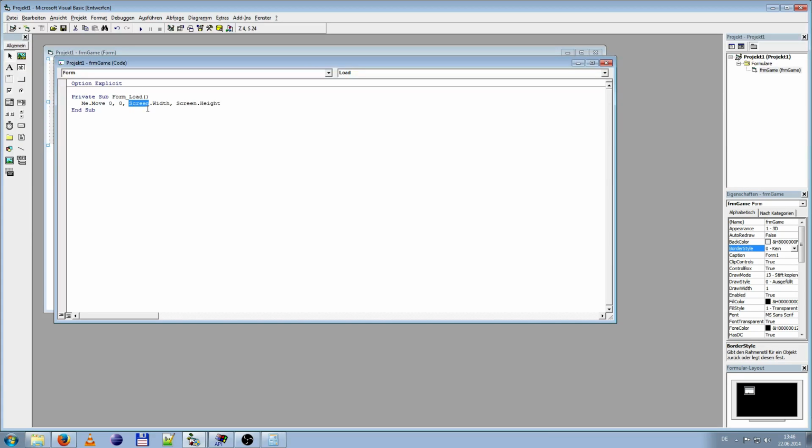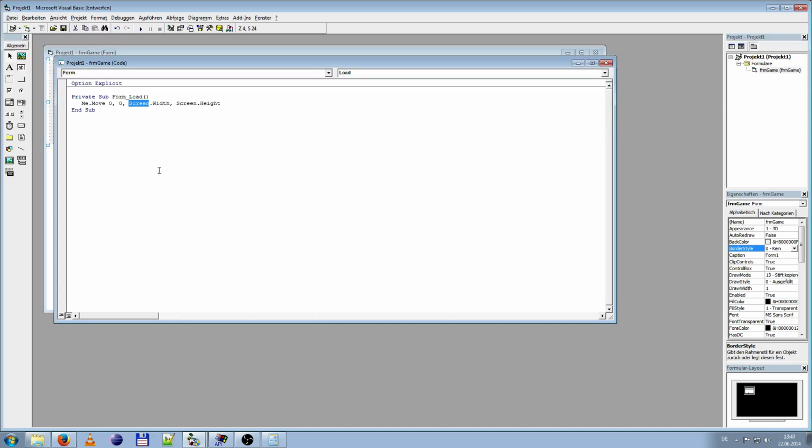Okay, so a quick warning here. Screen, this object in Visual Basic is not actually screen, but it should better be called, I don't know, desktop or something, because if you have more than one screen, screen width and screen height will actually be the width and height not of one of the single monitors. You could probably think it would be the primary one, but no, it's not actually, and also the coordinates are not. It will be the whole desktop space.